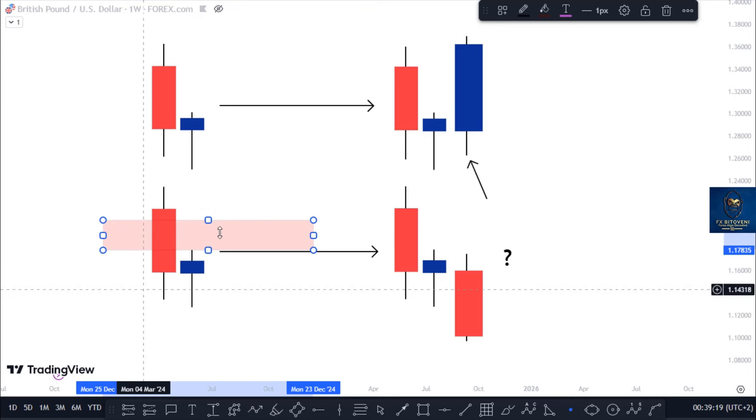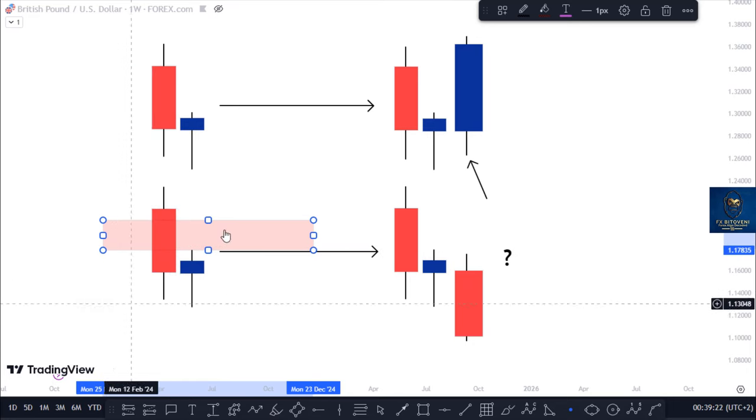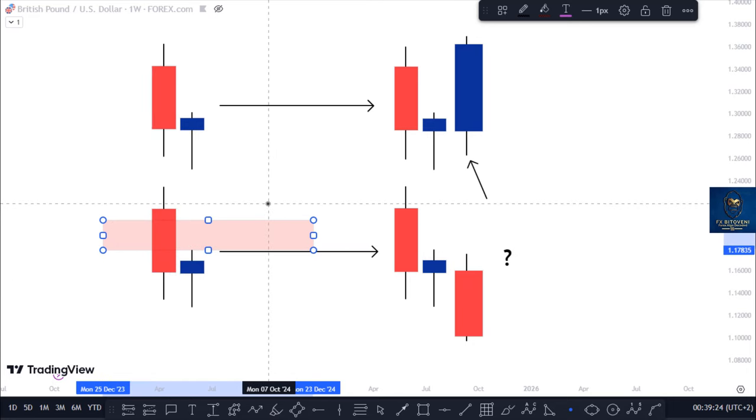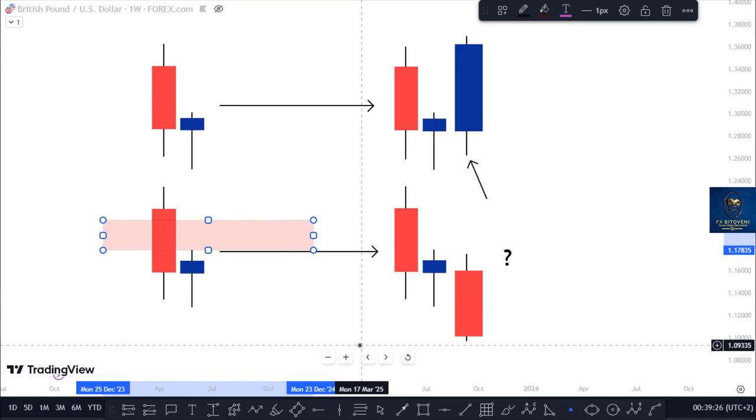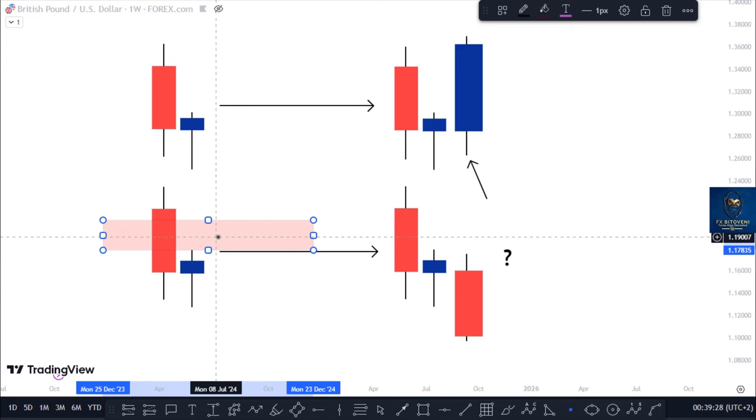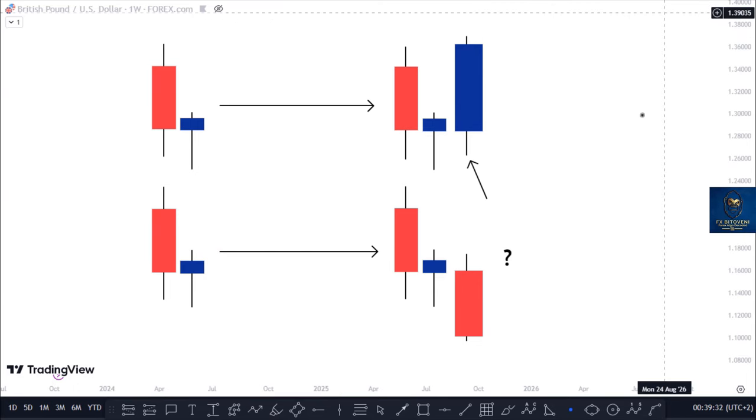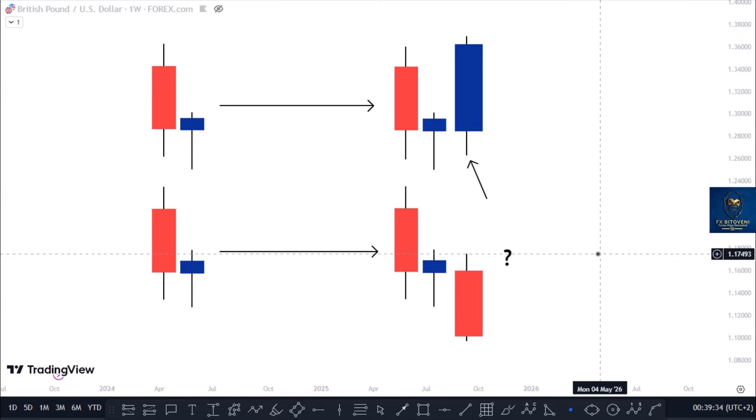For example, if you are on monthly time frame, you can easily use weekly time frame to spot that. If you are on weekly, you can use daily. If you are on daily, you can use the hour. You understand what I mean? You will dig your own hell when you try to immediately jump to a lower time frame without having an idea of what is going on.